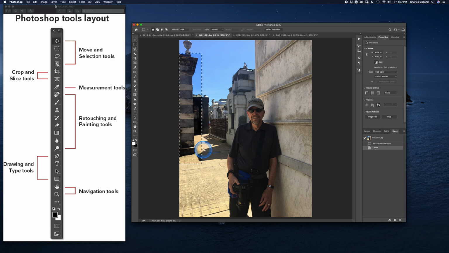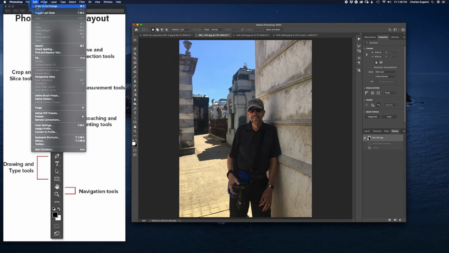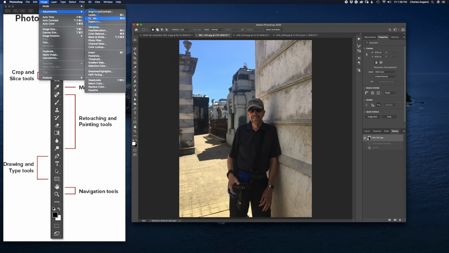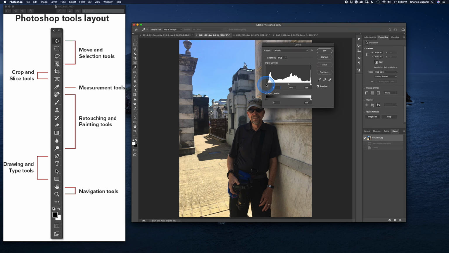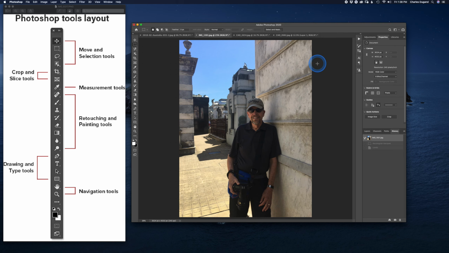If I go back without the selection now, let's go back again to the very beginning of the picture. With no selection made, if I did that same edit, image adjustment levels, if I did the same adjustment, it changes the entire picture. So that's the difference. Selections allow you to change particular parts of the picture versus doing the whole picture again. So why would you do that? You would want to say, for example, I want to change the sky, and I'll show you in a second how to do that. So that's the rectangular marquee tool.